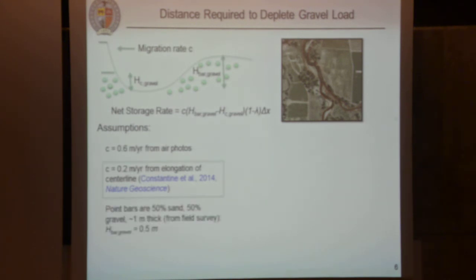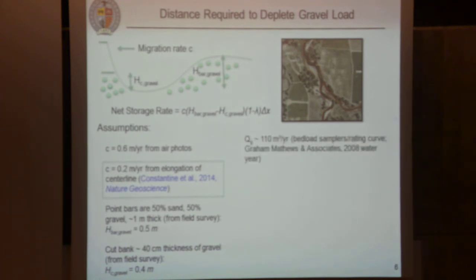All right, point bars. So we needed to know the size distribution and thickness of the point bars. We did some sieving of the subsurface. The gravel was easy enough to pull off. So once we had the subsurface, 50% sand, 50% gravel, plus or minus who knows how much, but there's, order of magnitude, maybe 50 centimeters worth of gravel in those bar deposits. Okay? Cut banks, again, I said maybe 40 centimeters of gravel. So there's a difference. We don't have a lot of data. I'm not confident in that difference, but there's a good chance that there's a difference between the thickness of gravel on the cut bank side and the thickness of gravel on the point bar side.